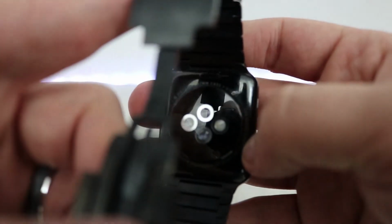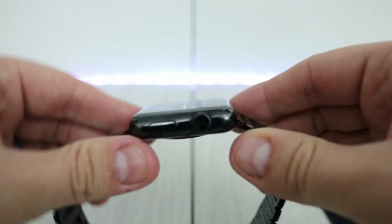So looking at the back, you can see that it has the 4 sensors for the heart rate sensor on the back. You have the digital crown and the button on this side as well.